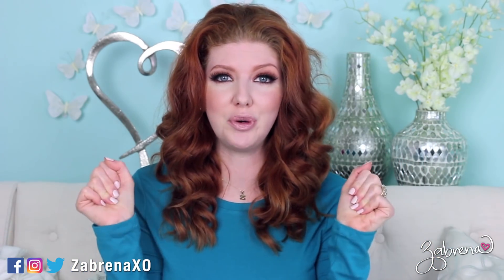Hi gorgeous, today I am reviewing one of those concealers that has come onto the market claiming to be crease-proof, with brand new technology that molds to your skin — not like a traditional concealer. The one I'm talking about is the Glossier Stretch Concealer, which retails for $18 for a pretty nice sized jar. I'm going to put it to the test and let you know: are they blowing smoke, or are they telling the truth?